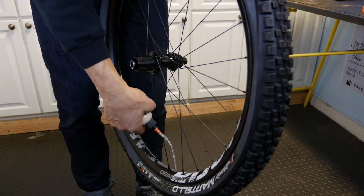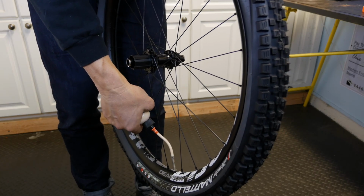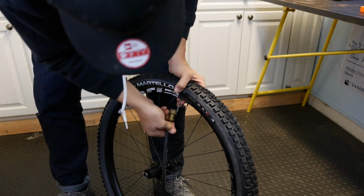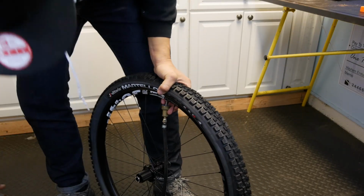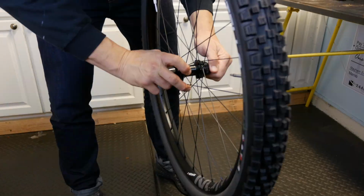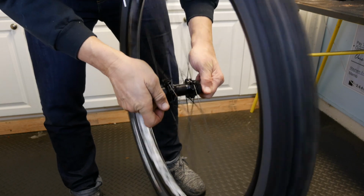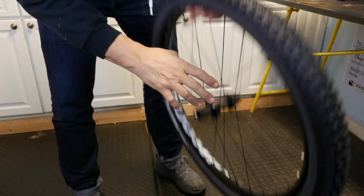You're going to want to put your tire sealant in through the valve stem. Once the sealant is inside the tire, I'm going to put the valve stem back on and inflate back to full pressure. Once you're all inflated, give the wheel a spin and a couple of bounces to swish around that sealant.